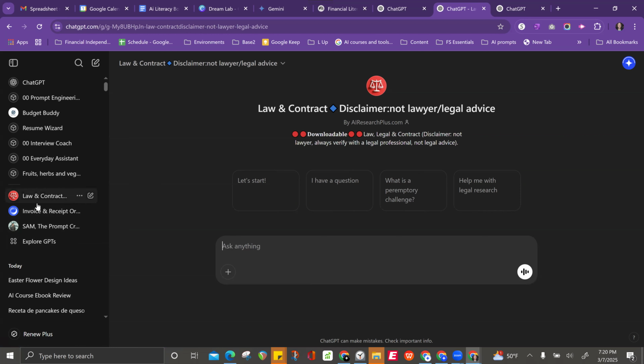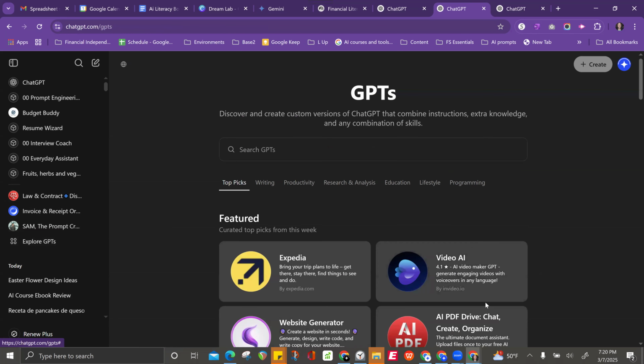Like with this one, somebody gave me a bunch of information they wanted to send as a demand letter. I just copied everything they typed in the text message and said, hey, create a demand letter. And it did, so I didn't need to use this. The GPTs are cool, but I just haven't found them so useful yet that I use them every day. I don't really use these apps from ChatGPT. I just explore them to see the capabilities and see if they're easier.